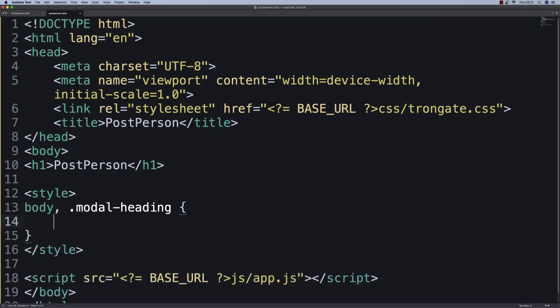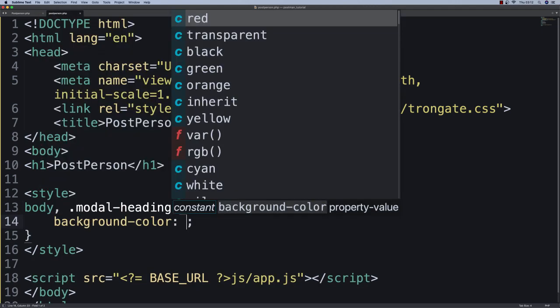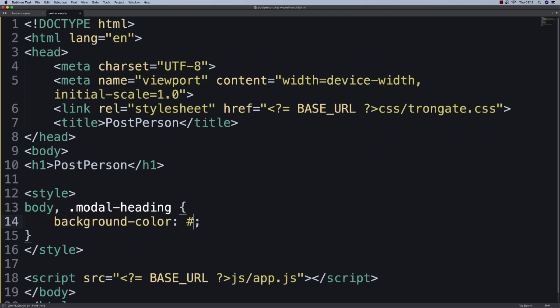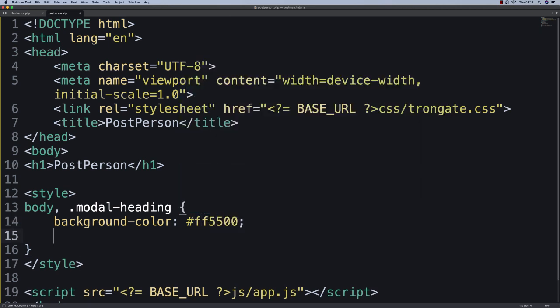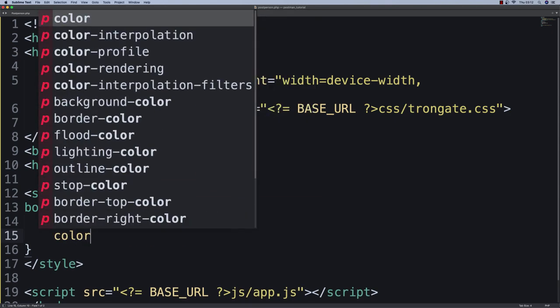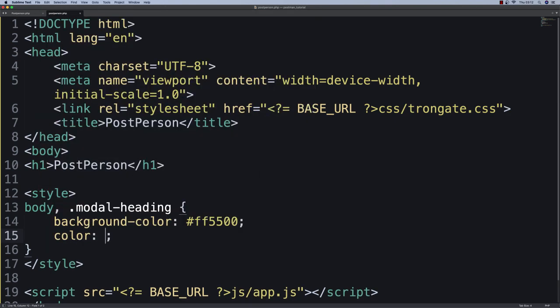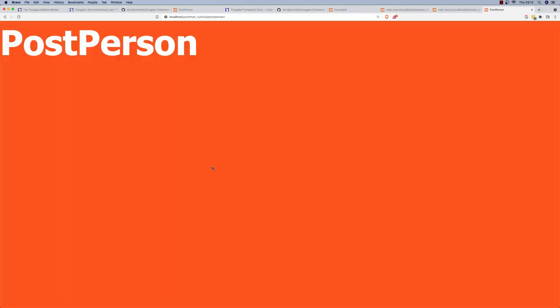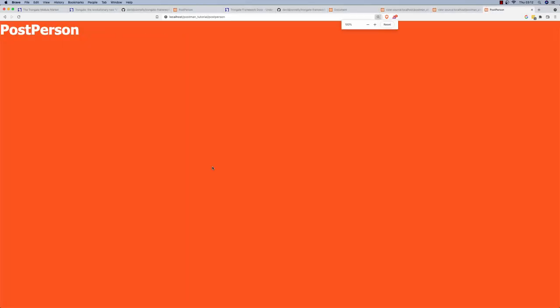And I'm going to say background color, let's go with hash symbol FF5500, and then we'll give it a font color. So I'll just say color is white, so hash FFF, save, refresh, and there you go. Not too bad, not too bad.